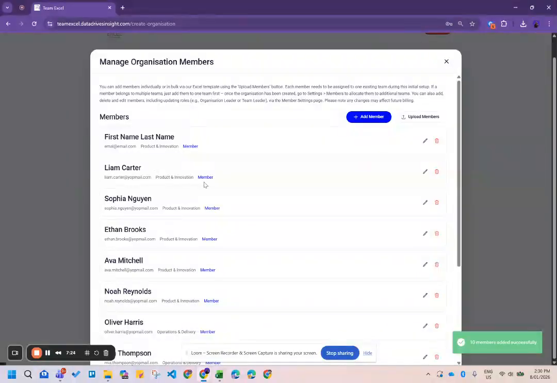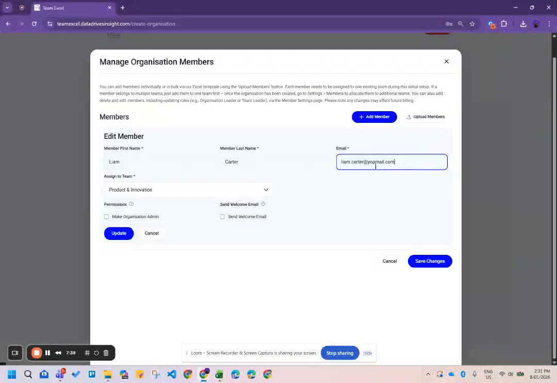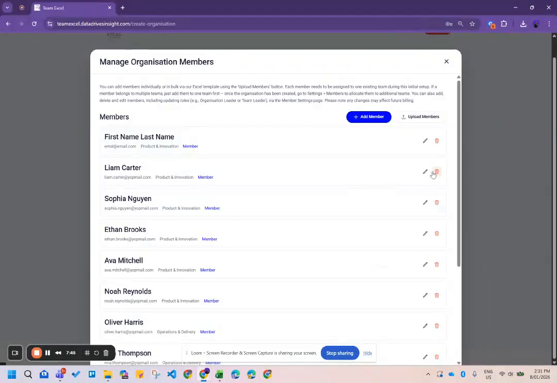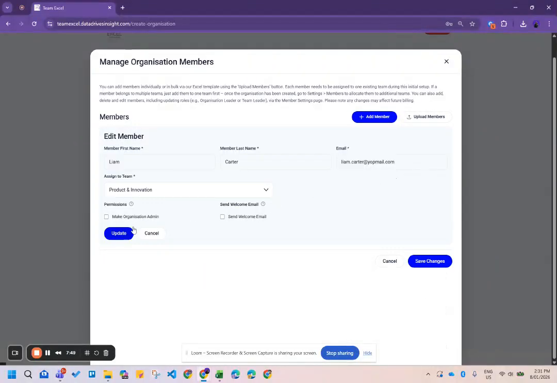It will then list out all the members that were in the sheet that you saw in here. If any of the members have an incorrect email address, it would highlight that person over here, so you would be able to click on edit and change their email to the correct one. I haven't made any changes here, so I can cancel it. Or if I do make any changes, I will then have to click on the update button. For example, let's add another R over here and update this. Now the email address would have double R.